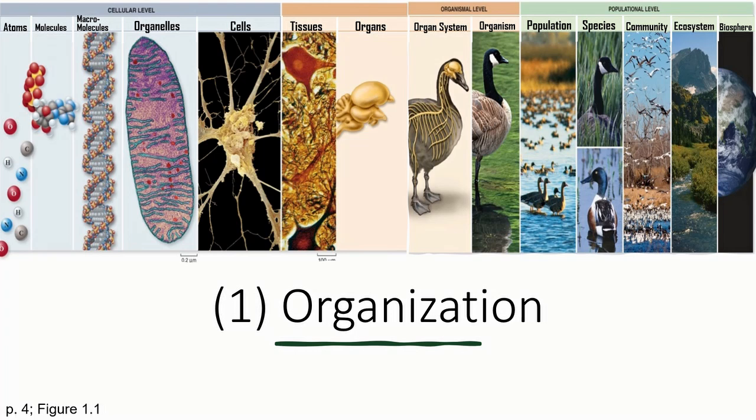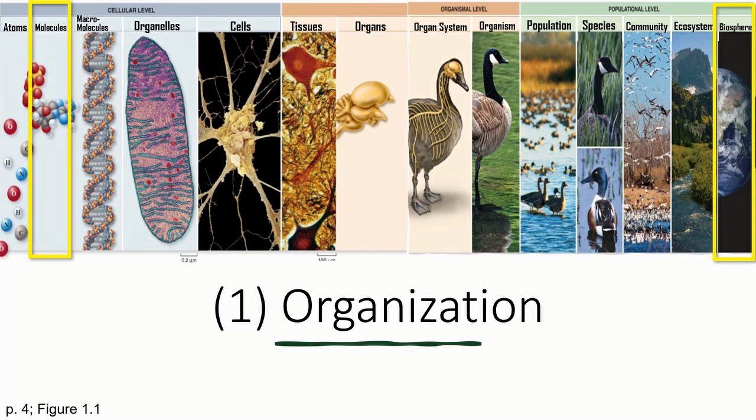For example, studying life from the perspective of the biosphere is probably not going to give you much insight into the properties of ATP synthase inside of the mitochondria of a goose, let's say. To look more closely at that question, we need to reduce the level of organization that we're observing. By studying the properties of ATP synthase molecules, we can understand how they are embedded in the mitochondria organelle.